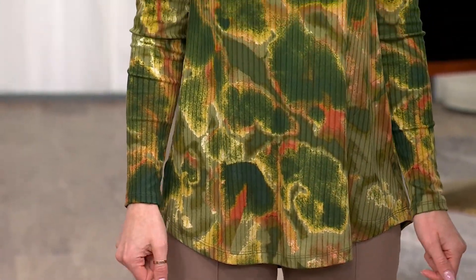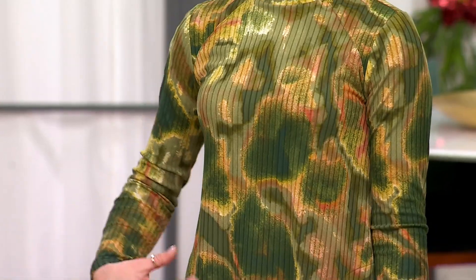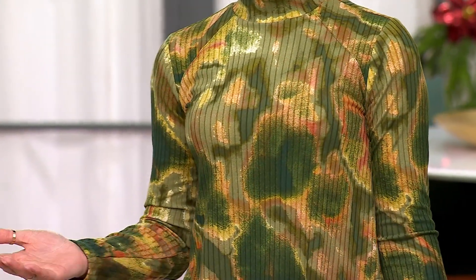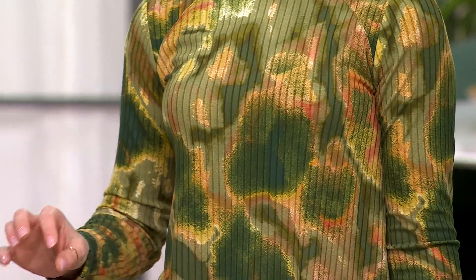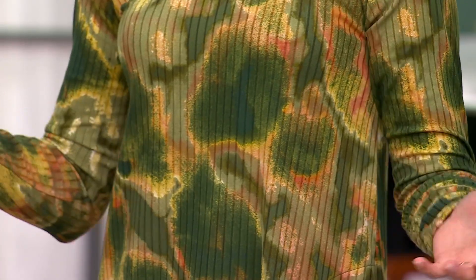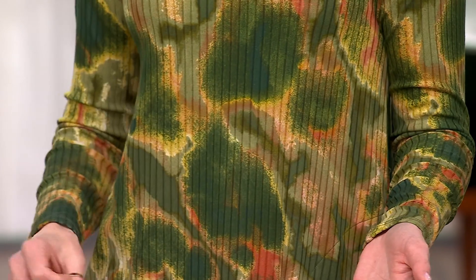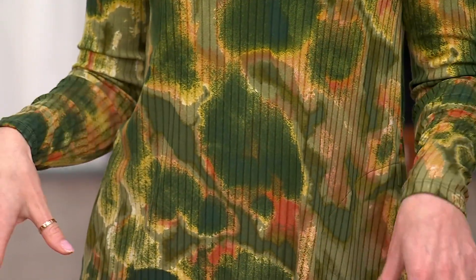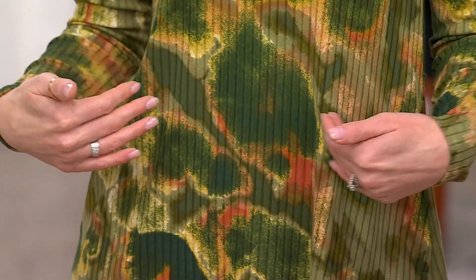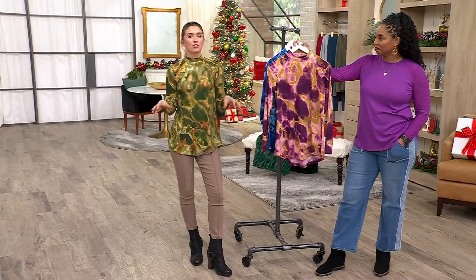All these beautiful colors — six different variations of colors in here. Since we're up close, we have the deeper greens, we have the yellows, we even have a little peach and ivory, and we have almost like a rust color, but how beautiful. And what else is that doing? Not only is it camouflaging, but it's also giving us room to play in our wardrobe. Don't think when you get this top you're only going to wear it once. Wear this with a little pink undershirt, wear this with a cool leather jacket — wear it in so many different ways.